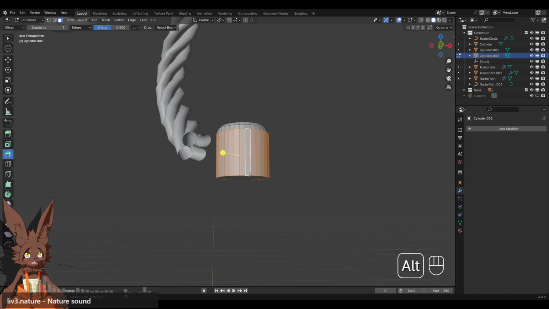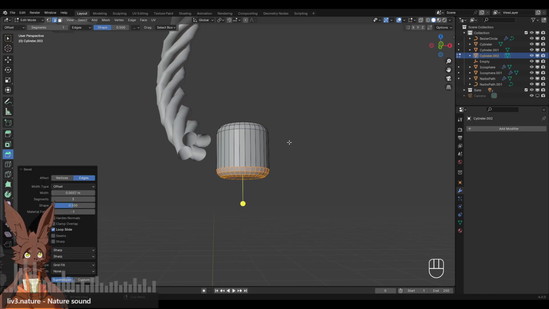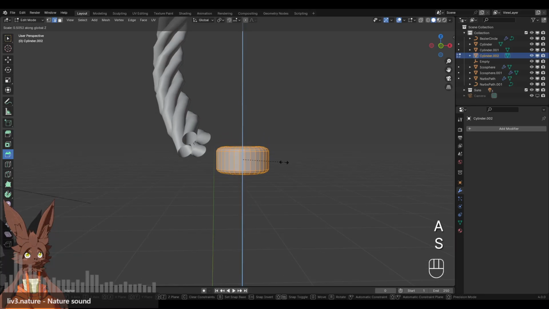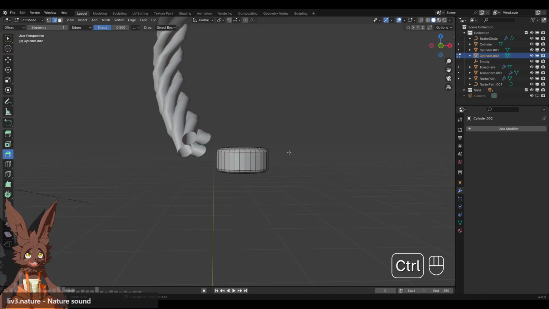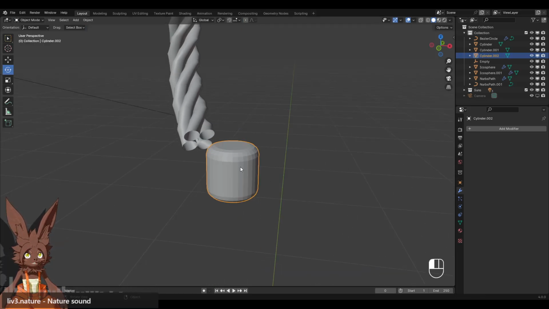I'll probably even bevel the bottom as well. It should be bigger than that. Probably was fine where it was.